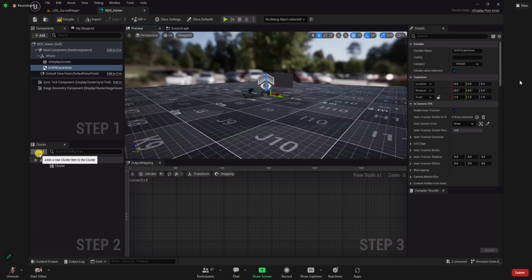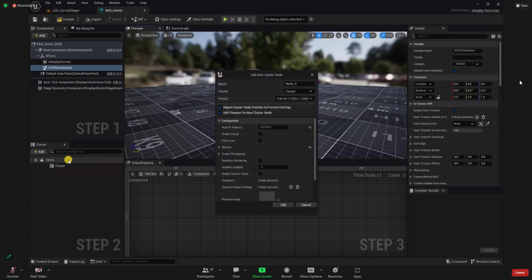And in cluster, the add button has only one choice for now. We'll add a new cluster node. And this is where we start to have to pay attention to other machines and other parts of the rest of the system.